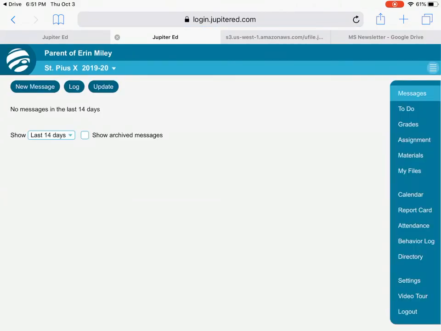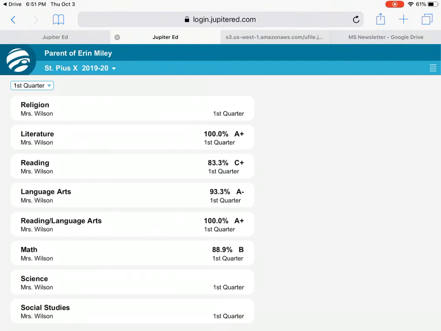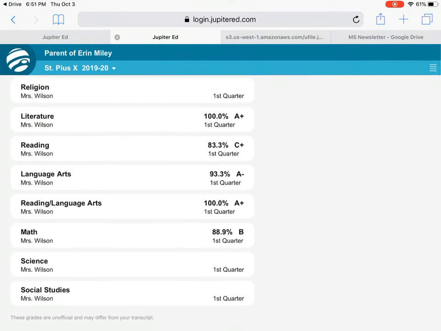So from there, hopefully that gives you enough information of how this all works, but we're really making a push to make sure we're able to contact parents this way through Jupyter. So please feel free to contact us if you ever need anything. This is a great way for us to hear from you too about what's going on, or if your child needs any extra help or anything like that.